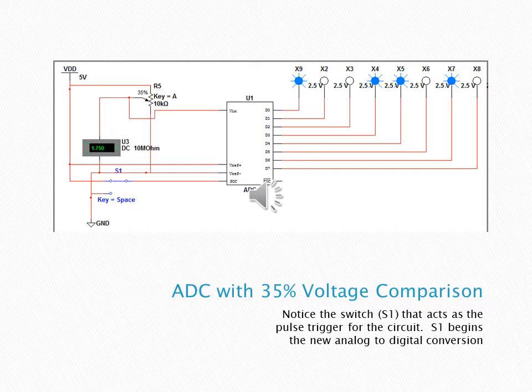Keep in mind the probes will be read from right to left. Now here we have, at 35% of the input voltage, you'll notice that the digital readout shows 1.75 volts DC. And if you read it from right to left on your digital word, with the unlit probes acting as zeros in the binary output, and the lit probes acting as ones in the binary output, for the 8-bit binary word we have 0, 1, 0, 1, 1, 0, 0, 1.